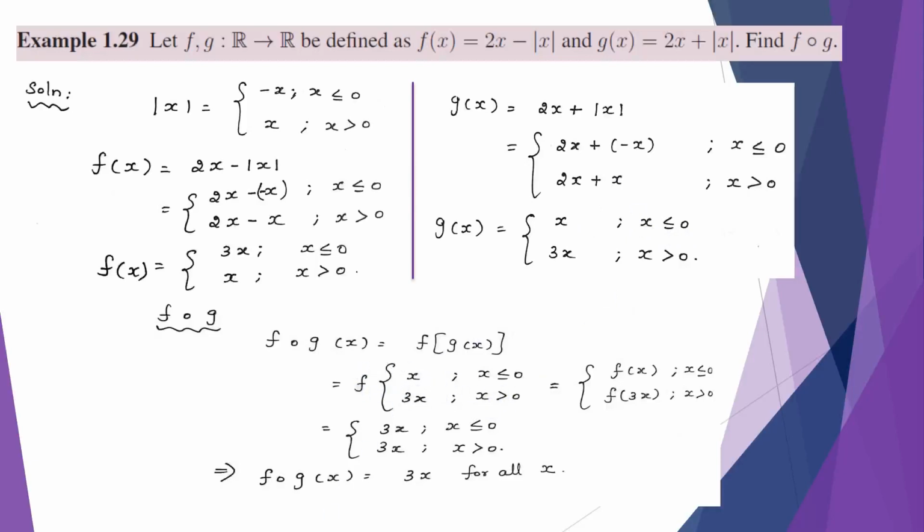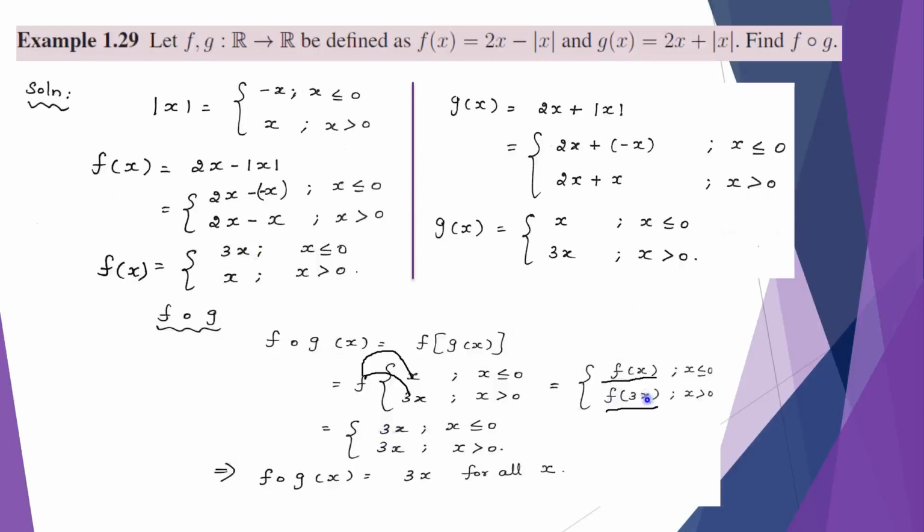ஸோ உள்ள கொண்டுட்டு வந்துட்டோம் அப்படின்னா எப்படி கொண்டுட்டு வரணும்னா இந்த f இங்கே உள்ள கொண்டுட்டு வந்திருக்காங்க. அடுத்து இந்த f இங்கே கொண்டுட்டு வந்திருக்காங்க. That is written as f of x, f of 3x. ஓகே. ஸோ f of xல நெக்ஸ்ட் நம்ம எங்கே பார்க்கணும்? f of xல x less than or equal to 0 இருக்கும் போது என்ன ஆன்சர் கிடைச்சிச்சுன்னு சொல்லி இங்கே பார்க்கணும். ஸோ f of xல x less than or equal to 0 இருக்கும் போது 3xங்கிற ஆன்சர் இருக்கு. ஸோ அப்படின்னா இங்கே 3xன்னு போட்டிருக்கணும்.